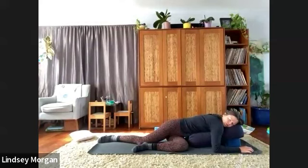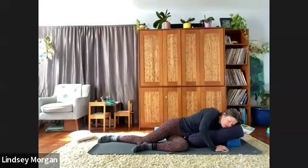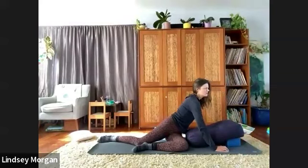Take a nice, slow, deep inhale. And exhale completely. Inhaling again fully. And then exhaling to press into the palms, slowly lifting the torso up off the mat. And make our way over onto the other side, untwisting.